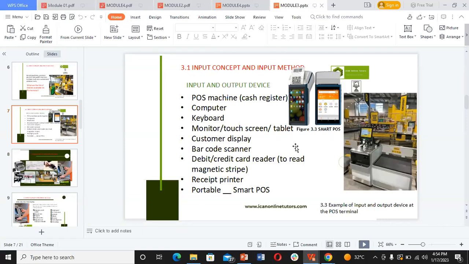So the barcode scanner, it's a scanner, so that means it's meant to actually scan something. And what will the barcode scanner be scanning? Definitely the barcode.